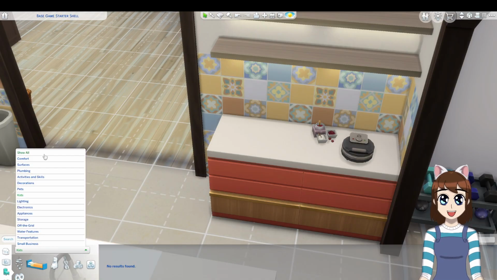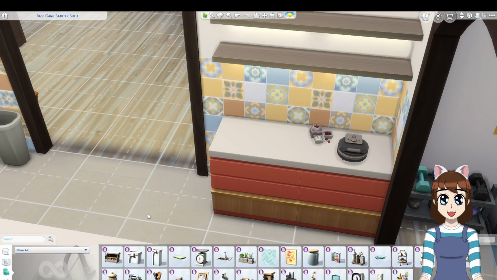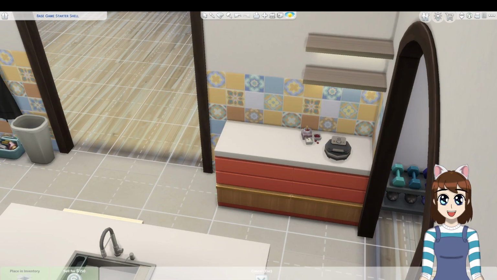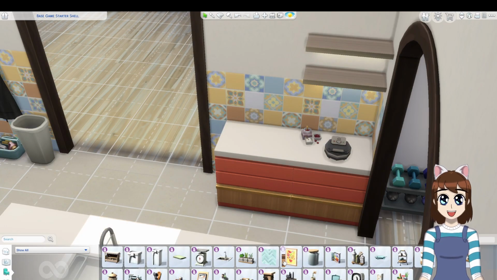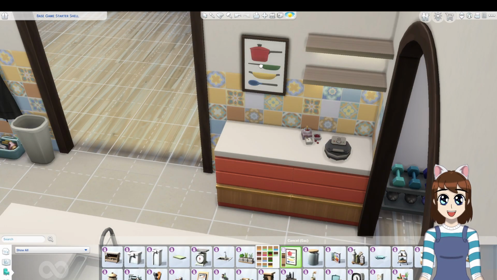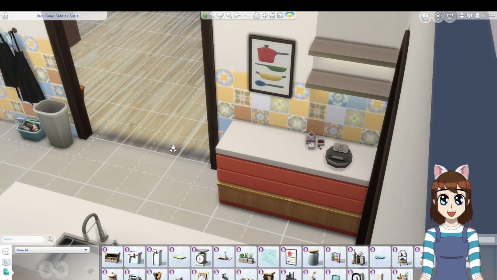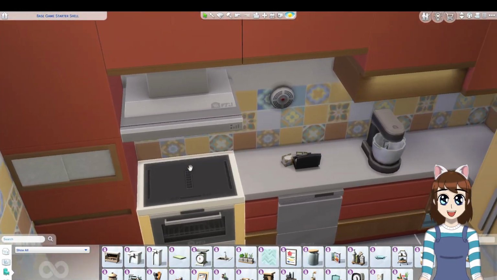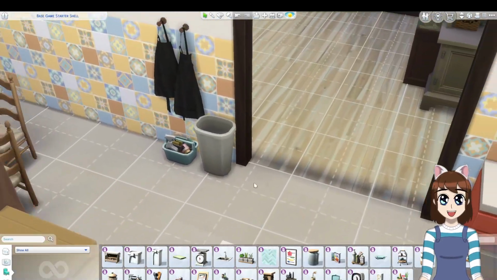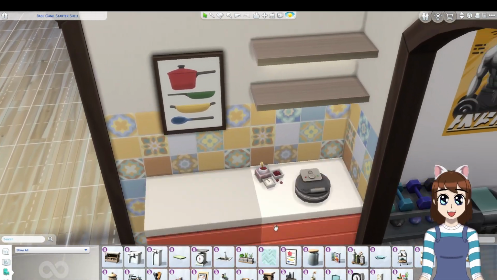I'm gonna tell you now, I try to put some clutter.